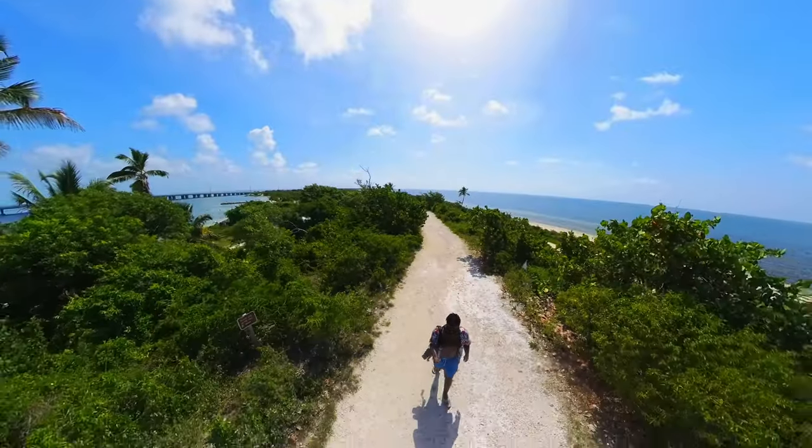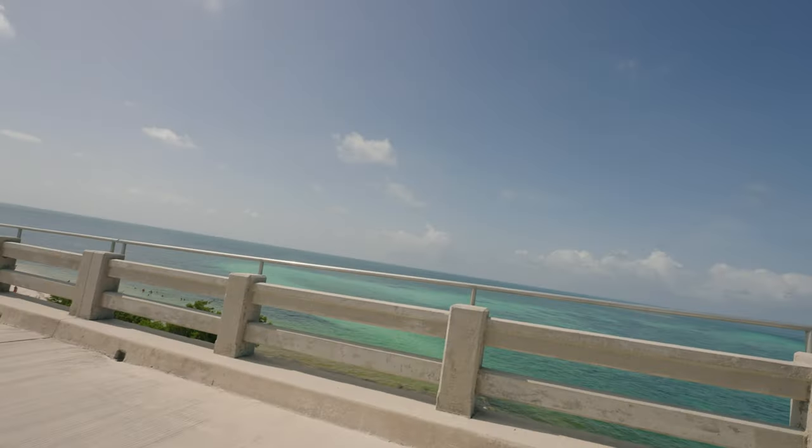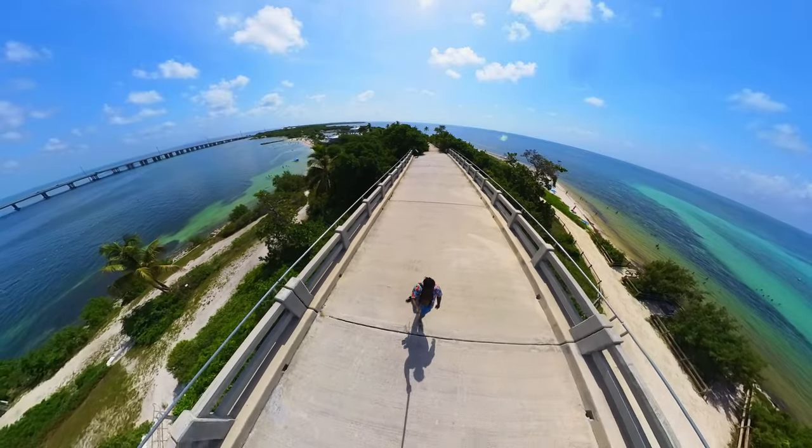I now know how people do hikes in flip-flops and sandals — it's killing my big toes, and it's a little bit more uphill than expected. A few pounds of sweat later and we made it to the top of the bridge. It's a nice view — you can see the Seven Mile Bridge right here, and what I think is Loggerhead Beach on the other side. This is about as far as you can go; they've restored part of it and the rest is still the old historic section, so for obvious reasons you can't go further. Still, what a view.